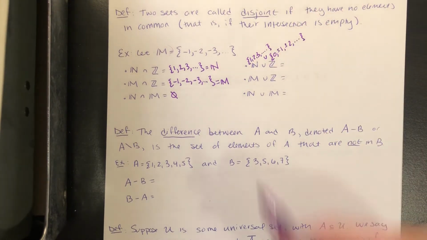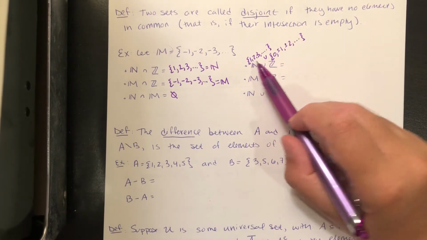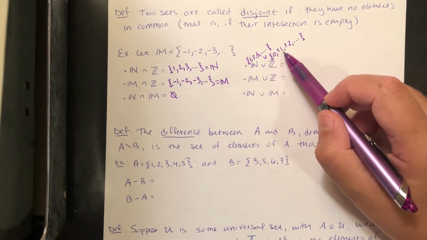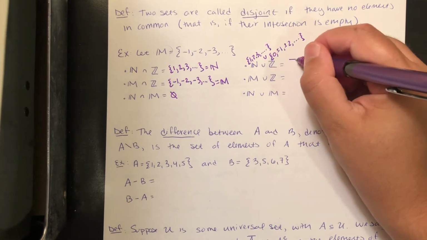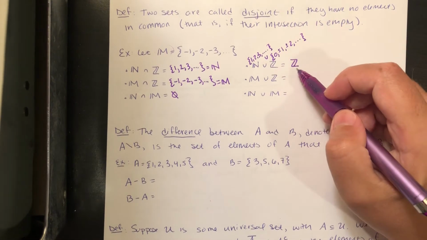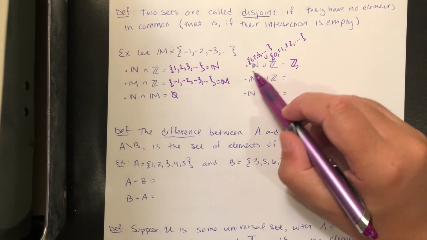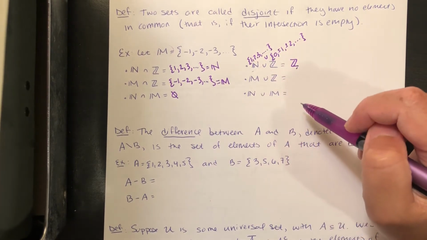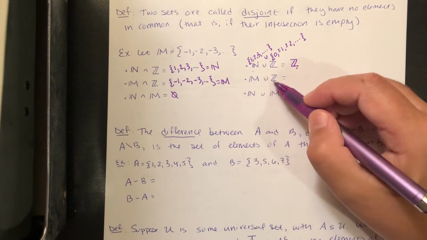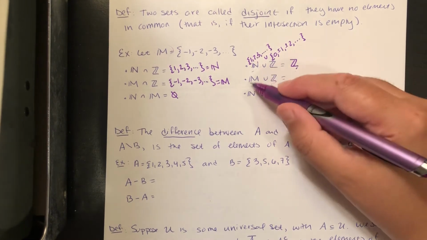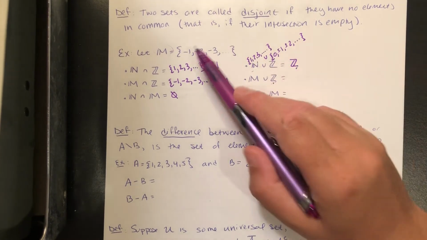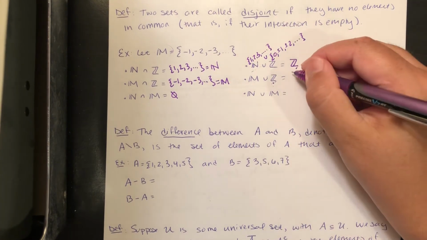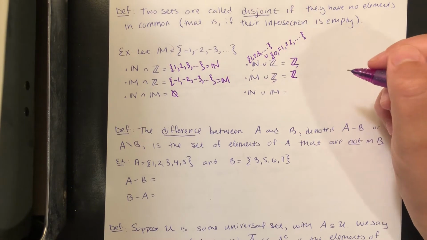Well, unioning them together isn't really giving you anything new here, right? By unioning in n, you're just putting in elements that are already there, which means you're just going to end up getting back out again this set of integers here. So n happened to be a subset of z. When we union these together, we got z. Similarly, m happens to be a subset of z. When we union them together, we're not getting anything new, right? -1, -2, -3, those were already members of z. So we get nothing new, so we get the integers again.